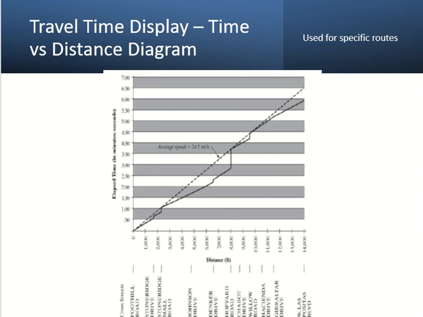This is a time-space diagram which is drawn for a particular vehicle. You observe a vehicle going from start to end, you record the distance and you record the time. And then you plot distance on the x-axis, time on the y-axis. Distance upon time gives you what? Speed. So if you take the slope, you can get the speed as well. And what else can you see from this diagram?